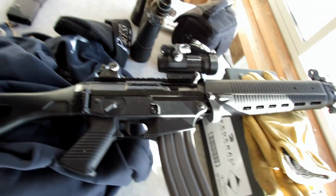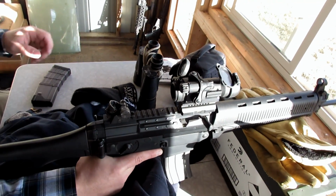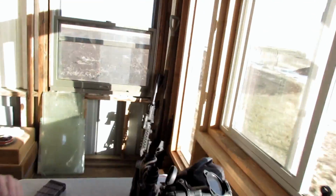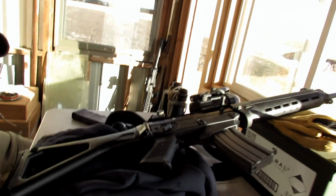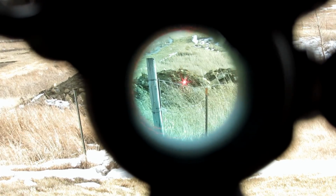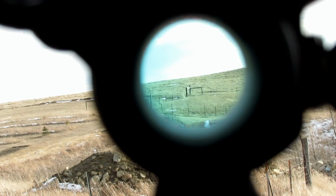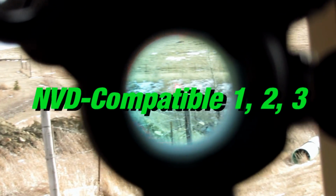Of course, with this kind of a design, you're going to have enhanced speed on target and increased first shot hit probability. When you compare it to iron sights, you can get on target very quick and have confidence that you're going to hit exactly where you're pointing it, because you don't have to worry about sight picture with an optic like this. You just put the dot where you want it to go. It's compatible with all generations of night vision devices. That's another cool thing about this PRO, is a lot of these different red dot sights aren't really set up for night vision, but these will work with most of your night vision goggles and binoculars.